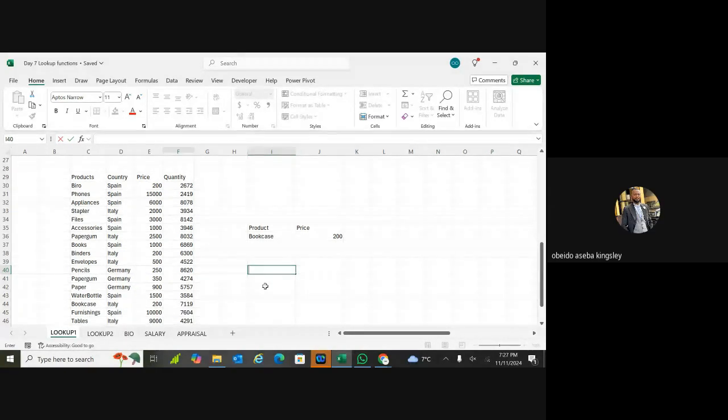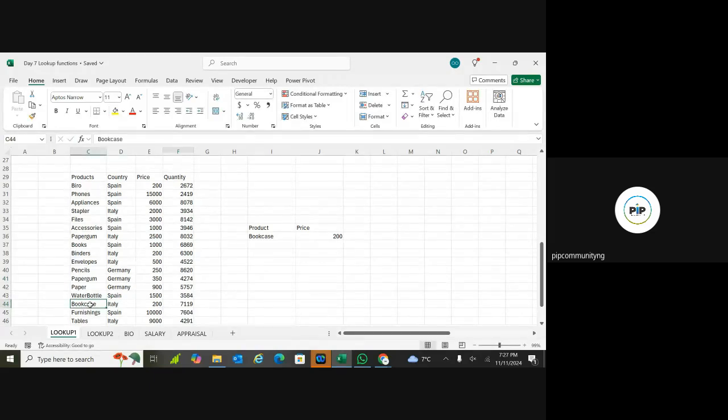For example, I don't use approximate match because you should actually know what you are looking for. Like this one, we have Furnishings.